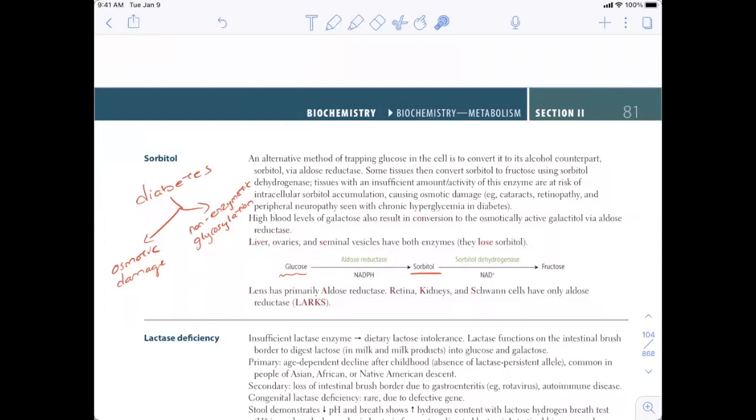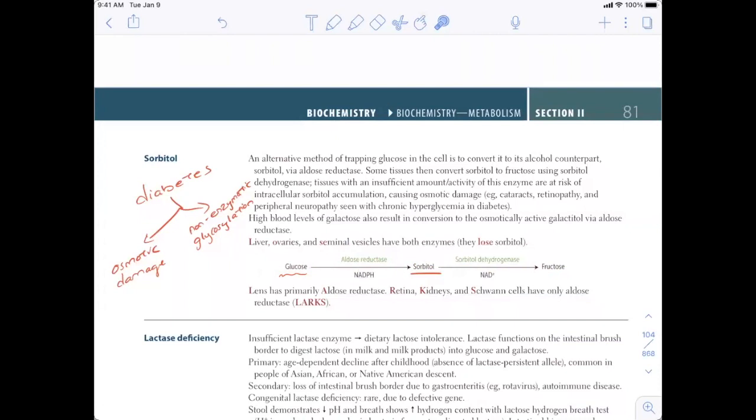So there are some places, right, as you're going to see very shortly, that can only do the first step and you stop there. Others have the ability to go all the way, okay? So the problem is if you don't have the ability to go all the way, you're in trouble if you get stuck here. Because now you're just like galactitol, right? We know that the option of going to fructose is there, but now you're in a part of the body where that option is really not there, okay?